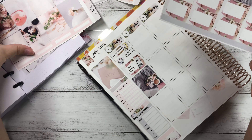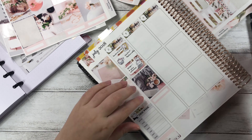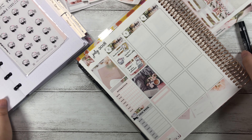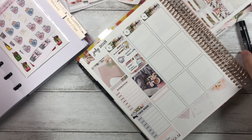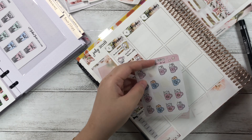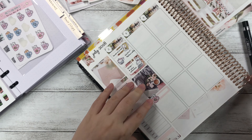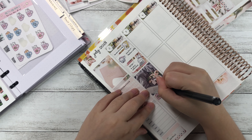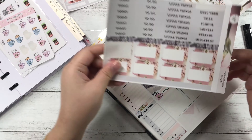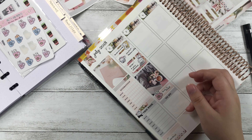Below that I wrote 'workout — ab domination,' which is what Cassie likes to call abs workouts, and I'm kind of imitating her. I really hate how my handwriting looks there — it kind of clashed with the line, and I wrote smaller and smaller, and I don't like the style. It looks really unruly and untidy. I placed a workout beanie right beside it and then put a half box below writing 'design for more collections' with a bunny-in-front-of-laptop sticker from Pretty and Prim.